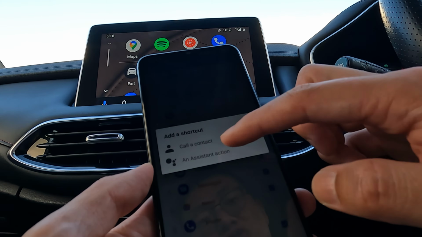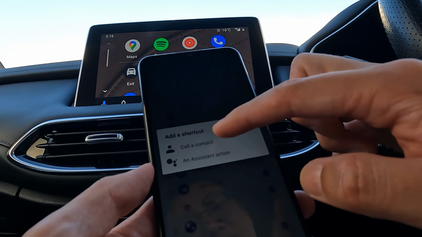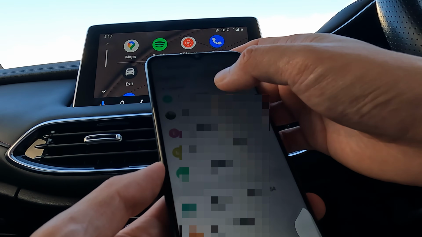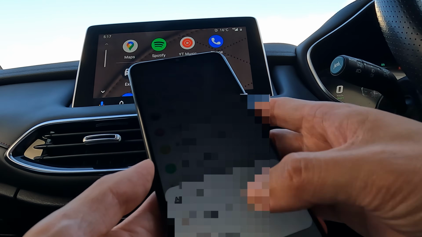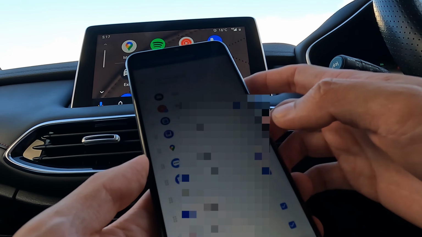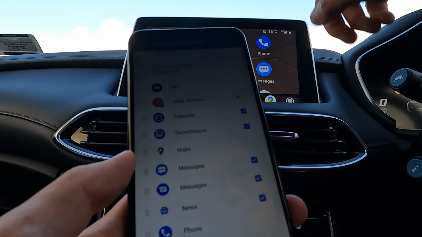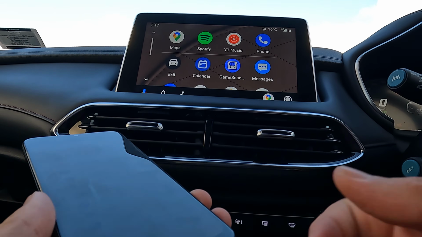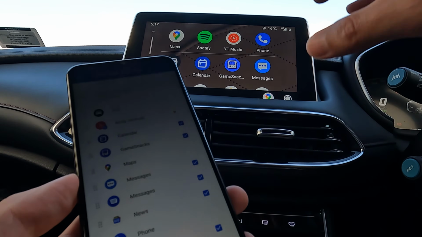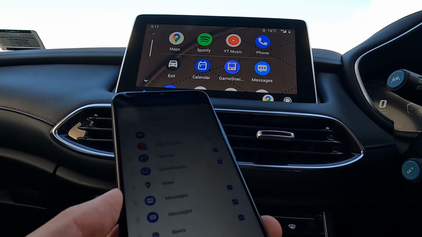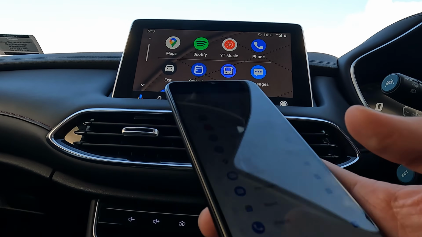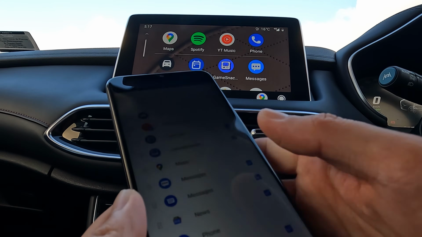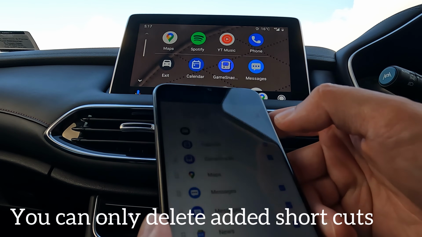You can also add shortcuts. You can call contact number, you can call assistant action, so you can do a quick contact. For example, I'm gonna put Andy Jackson over there and put his number over there. That means his number will pop up on the top when I reset the screen. When I replug into my phone, that means it's basically very easy to access his number if I need to call him directly. So you can save all your favorites onto the screen. So that's pretty simple. And other things you can delete, that's no problem.